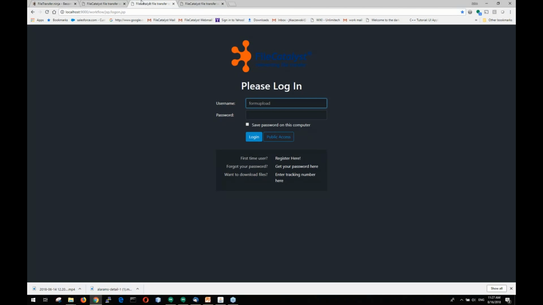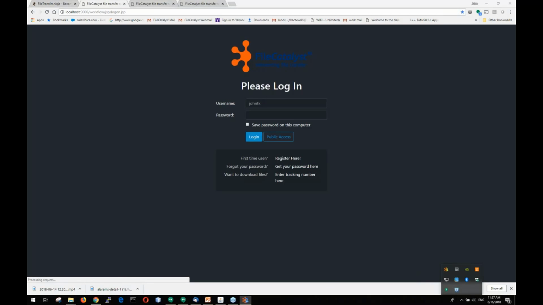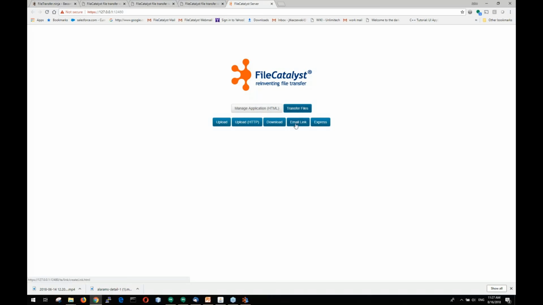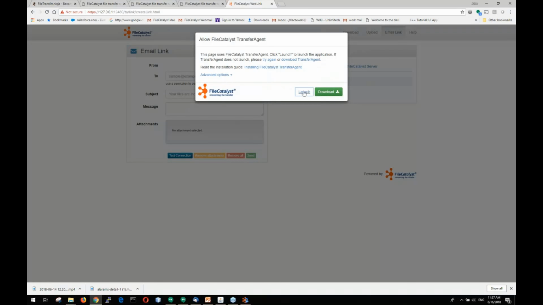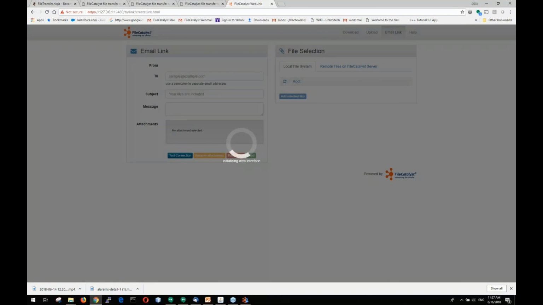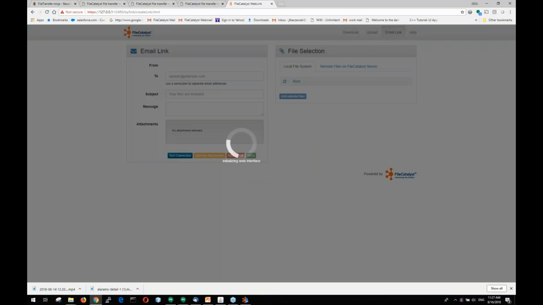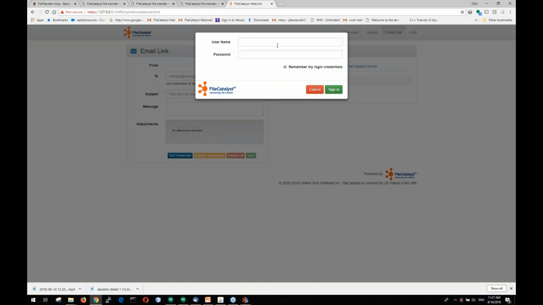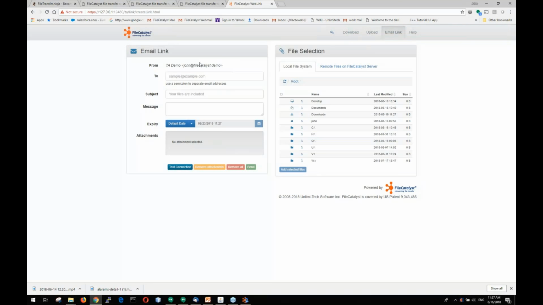We'll go back to our direct link here. Again, I'll click on this link, transfer files, email link, and now it's going to prompt me to install. I'm just going to do launch here because I removed that cookie, if you remember. And I'm going to show you how browsing files on the remote system works. I deleted all the cookies here. There we go. Now I connected as user TA on my system.